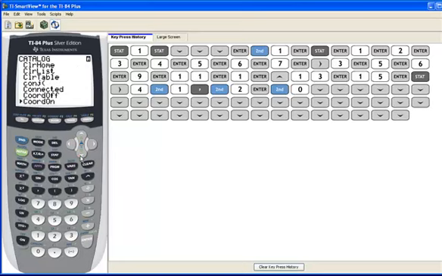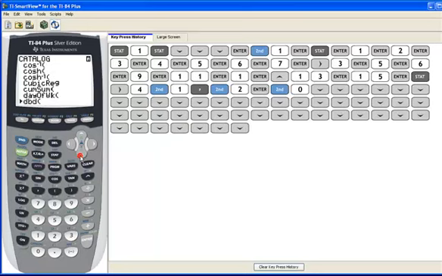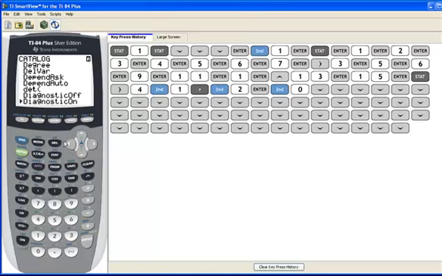Now, college algebra folks aren't required to find the measure of linearity, so if you're in college algebra, you could just turn this off now if you want. Okay, almost there. Okay, so I am down to diagnostic on, and I'm going to press enter, and then enter again and it'll say done.